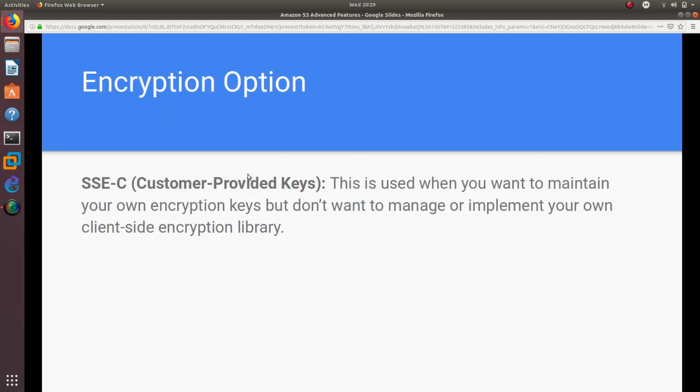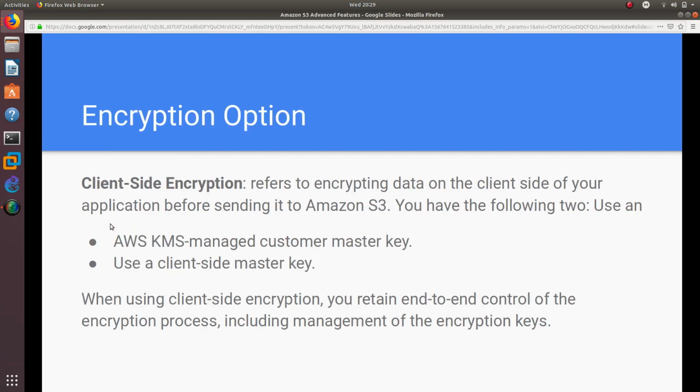And then we have server-side encryption with C, which is customer provided keys. This is used when you want to maintain your own encryption keys but don't want to manage or implement your own client-side encryption library. And then the other option that we have is client-side encryption, which refers to encrypting data on the client side of your application before sending it to Amazon S3.